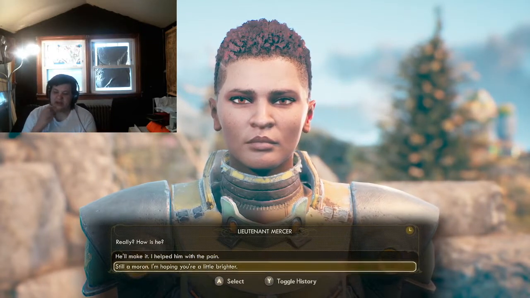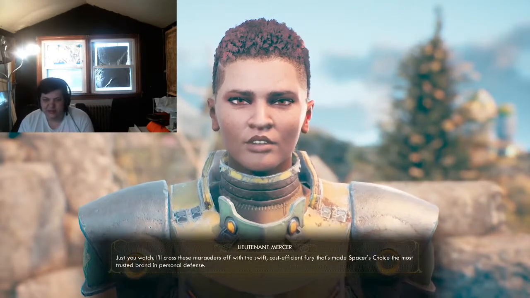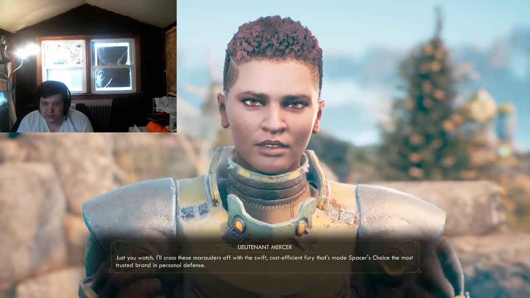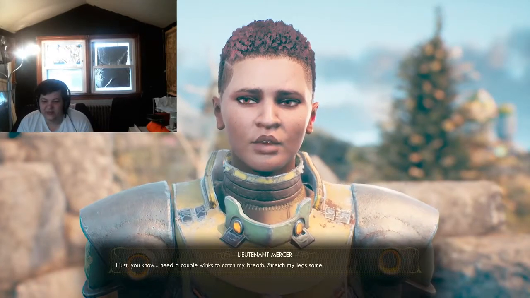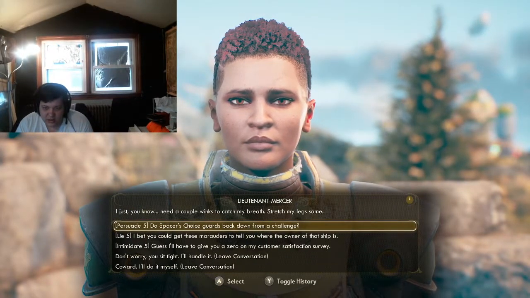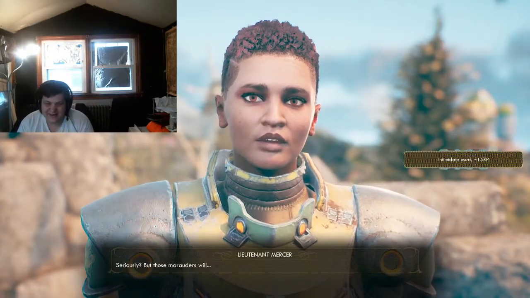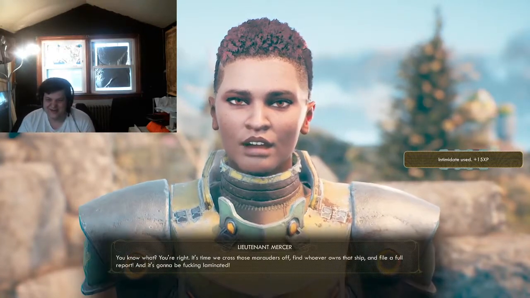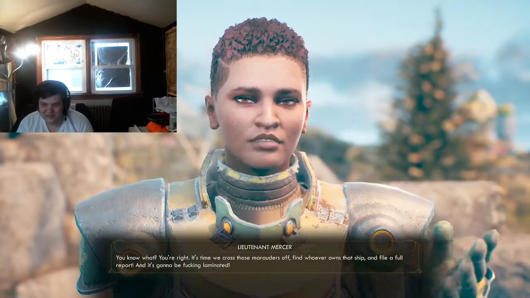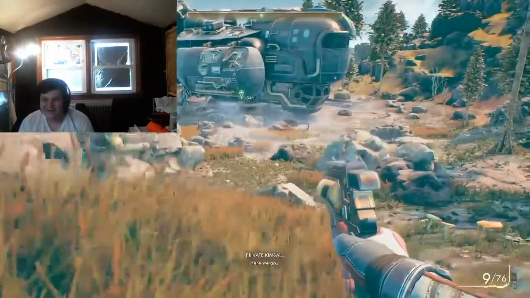Yeah, you say you help him with the pain, he gets in trouble. I never really dove into the consequences, but stands to reason, don't it? Just you watch. I'll cross these marauders off with a swift, cost-efficient fury that's made Spacer's Choice the most trusted brand in personal defense. But he had specifically told you he's not supposed to accept help from other people. So, alright. Yes, I will give you a zero on my customer satisfaction. But those marauders will. You know what? You're right. It's time we cross those marauders off, find whoever owns that ship, and file a full report. Then he's gonna fucking laminate it. Here we go. Alright.